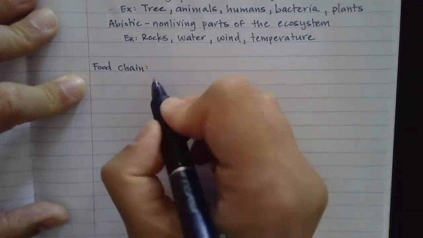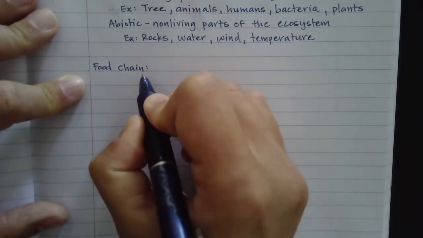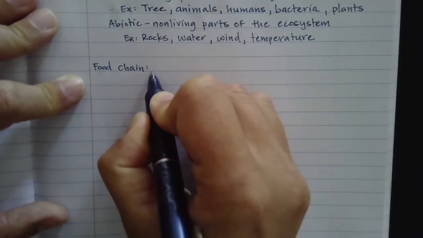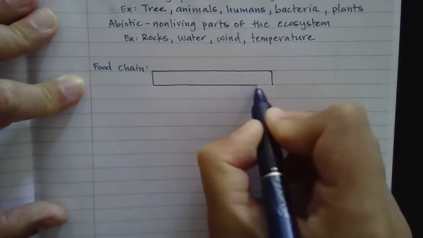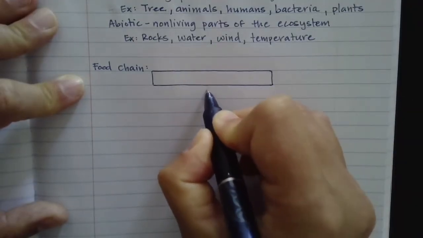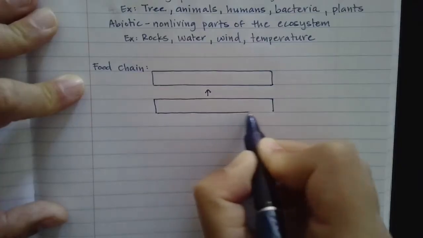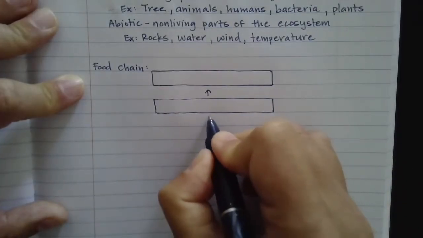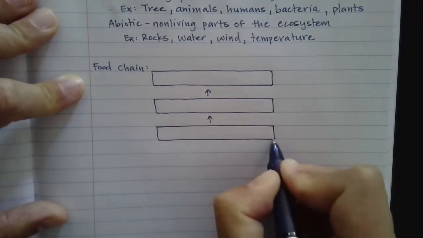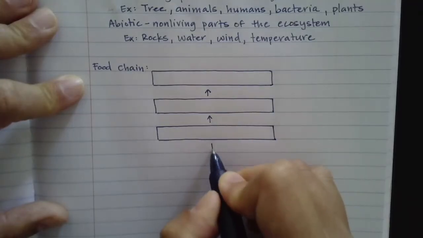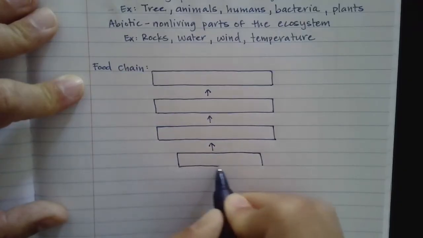And so I'm actually going to start building from the top just to make it fit in my notebook. So the first part is going to be a box about this big. And then I'm going to have an arrow going to that box and another box below it. So we're just setting this up first. Another arrow. And these boxes are this size so that I can write in them, not because the size is actually super important. Another arrow, and then this box can be a little bit shorter because the word is shorter.